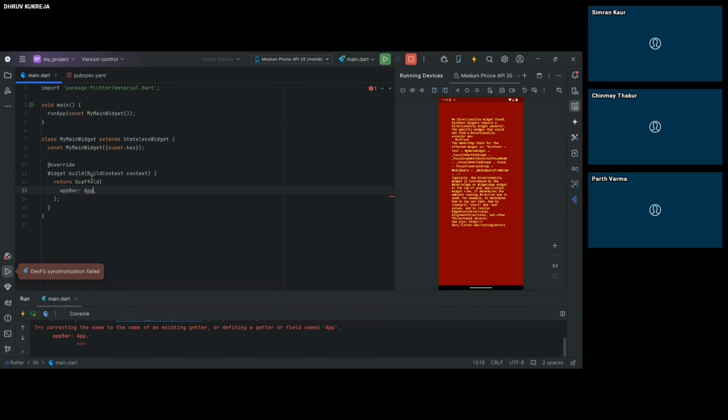Scaffold is like the main overview of your whole screen.